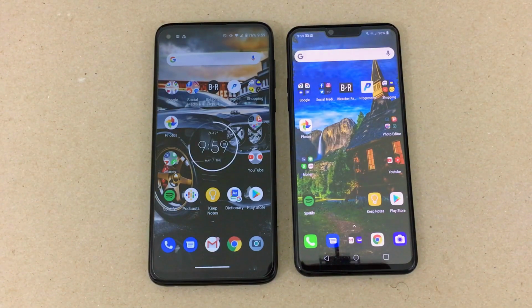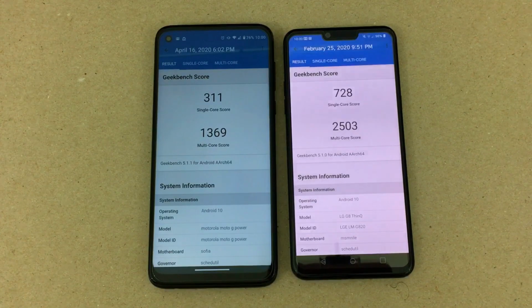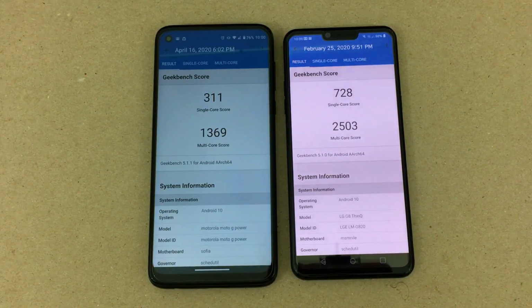And so that leaves us with a score currently of 2 for the LG G8 and 0 for the Moto G Power. Let's go ahead and get to the next part of the speed test. With this next part, what we're going to be discussing are the Geekbench numbers, the AnTuTu benchmark numbers, and the new addition to my speed test here. I'm going to access the app Speedtest, I think speedtest.net, and test which device is going to have the faster Wi-Fi connection.